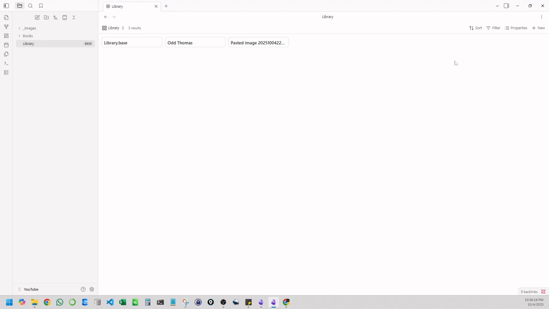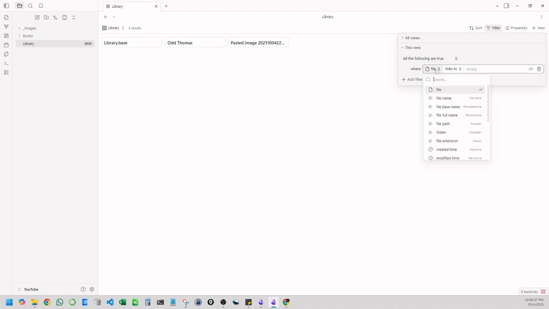So now what I want to do is go to filter, and in this view, it doesn't really matter which one we do, but we can do this view over here. And then what we're essentially doing is creating the conditions for what shows up in the card view over here.